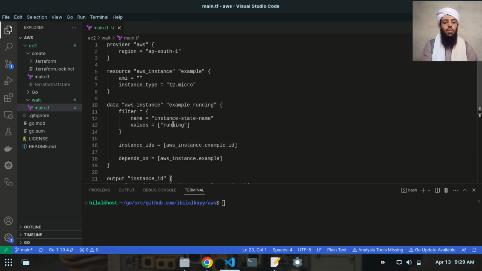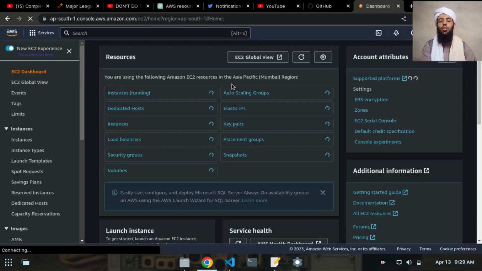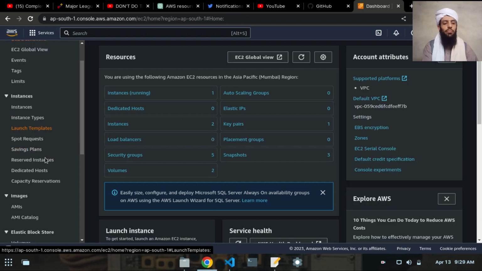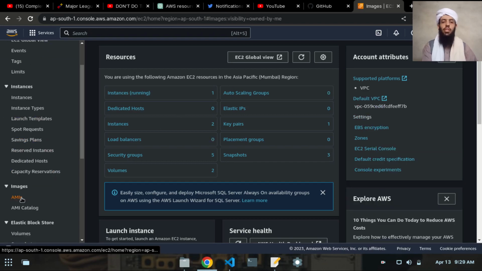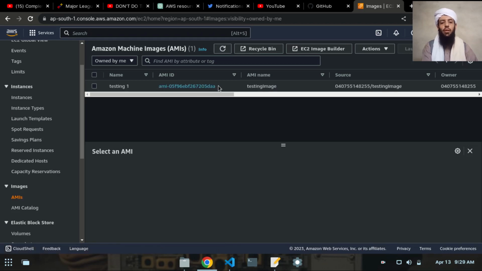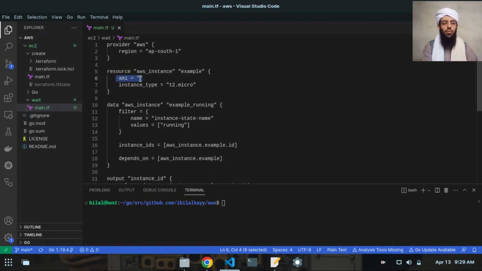So what it does basically, let me copy this AMI image. If I go to Google Chrome, this is the management console of AWS, let's click on EC2. I have shown you all this process, how you can create an EC2 instance, and from that EC2 instance how you can generate an image. If I go to the AMI image, the image is already generated, so this will be the ID that I will copy from here. You can check out this process in my previous video. Let's copy this AMI image and paste it down here like this.